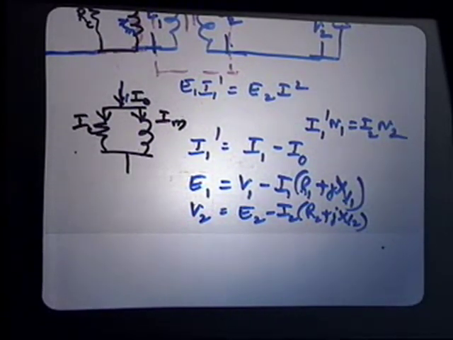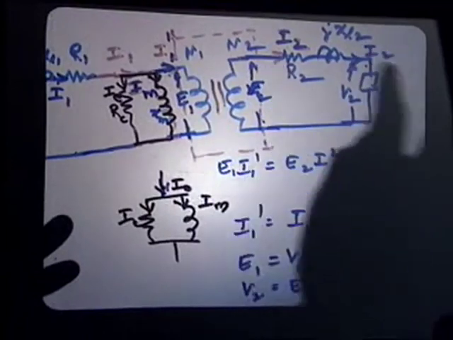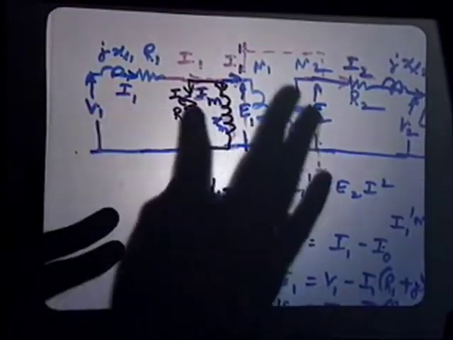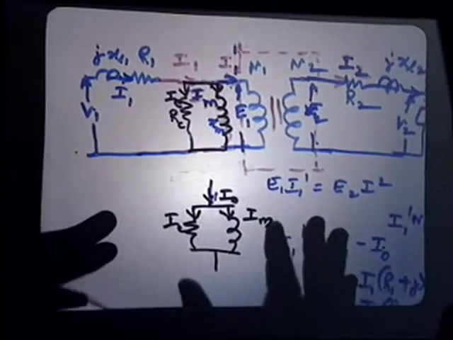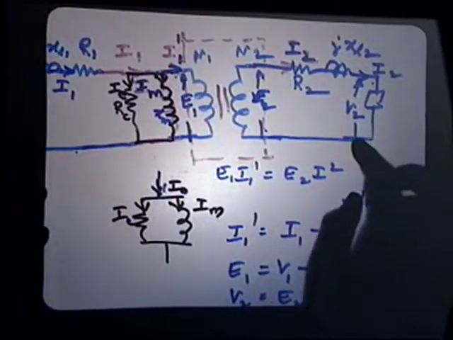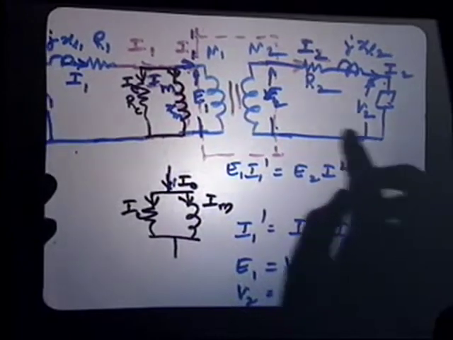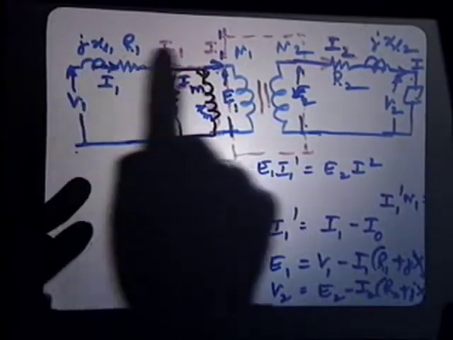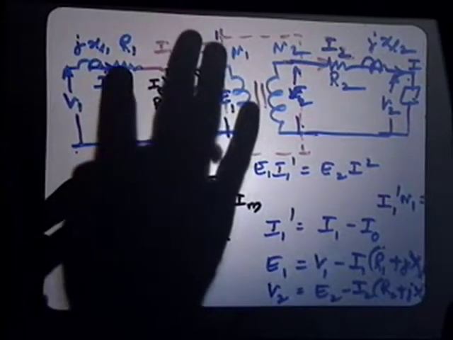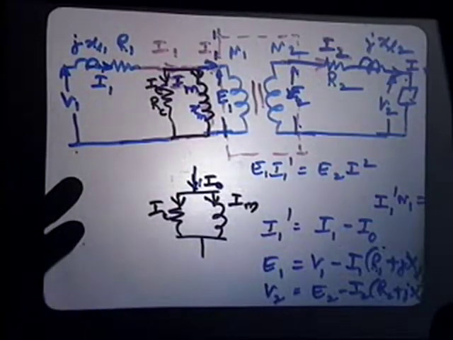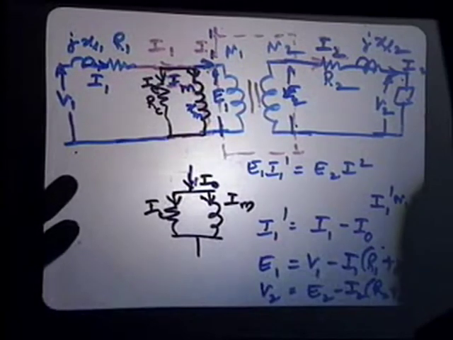So if there is no load in the secondary, the only losses we have to account for are in the primary. When you conduct the no load test in the laboratory, no load means I2 is 0, so whatever power goes in is only for the core loss. But whenever you do a short circuit, you are operating at low flux, so normally core loss is neglected. The current drawn is more or less to account for the resistances in the primary and secondary, so copper losses.